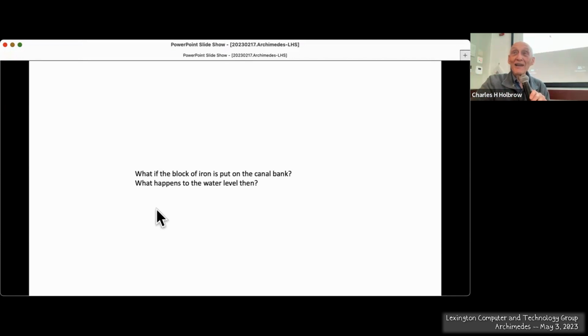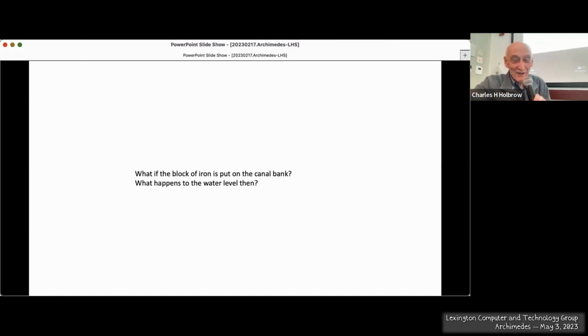I see one right answer and one wrong answer. The boat will go up, therefore the level will go down. That's absolutely right. And you're not displacing 8 cubic meters anymore. So this time, the water level is going to rise even more than when you sank it, because when you sank it, you still left a cubic meter of the iron in there, and so you only were losing 7 cubic meters of displacement. Now, if you put the iron on the shore, the shore sinks eventually. That's why the water goes up.